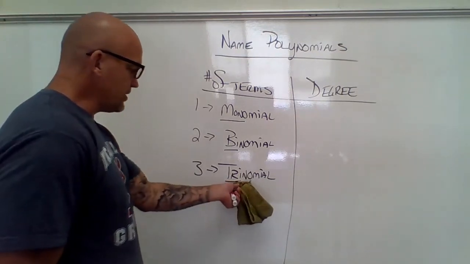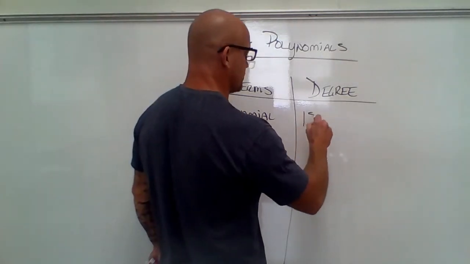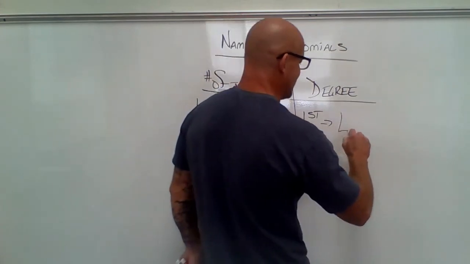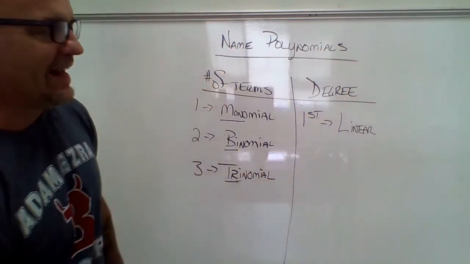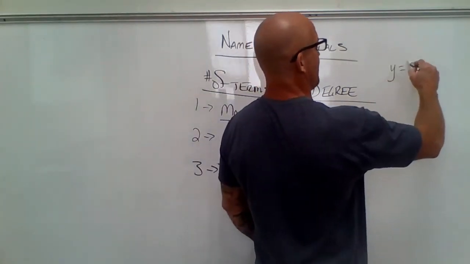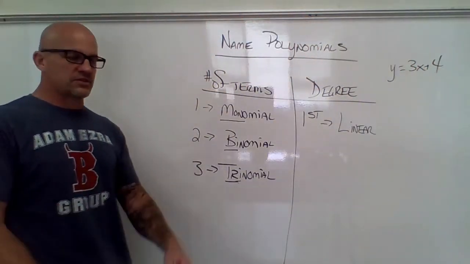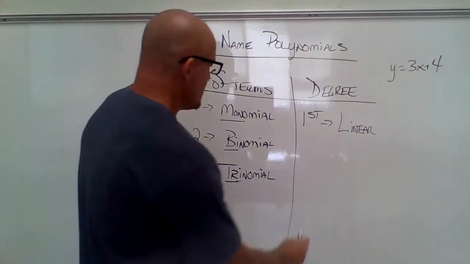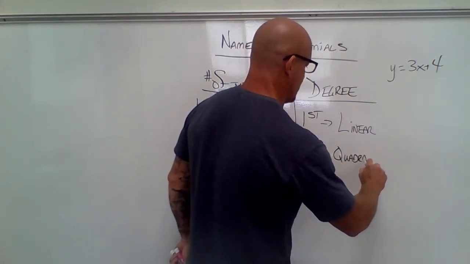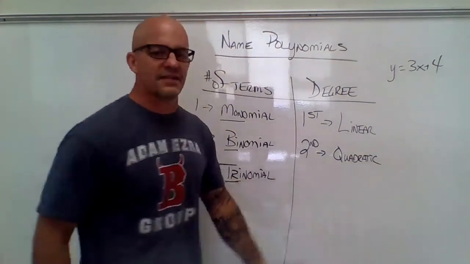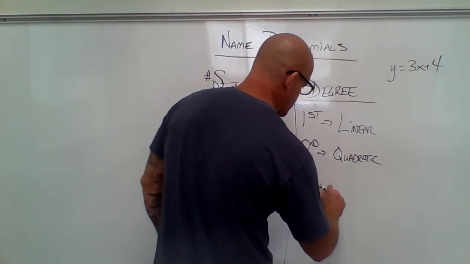Okay? Then we go to degree. You know how to find the degree of a polynomial now. If you have a 1st degree polynomial, it is linear. Anytime you have something in y equals mx plus b form, that is a 1st degree polynomial. It is linear. It would generate a line. 2nd degree. This one's a little confusing. We'll talk more about it later. It is a quadratic, which a lot of kids look at me and go, quad means 4, why is that 2nd degree? We'll get there. 3rd degree, last one is cubic.